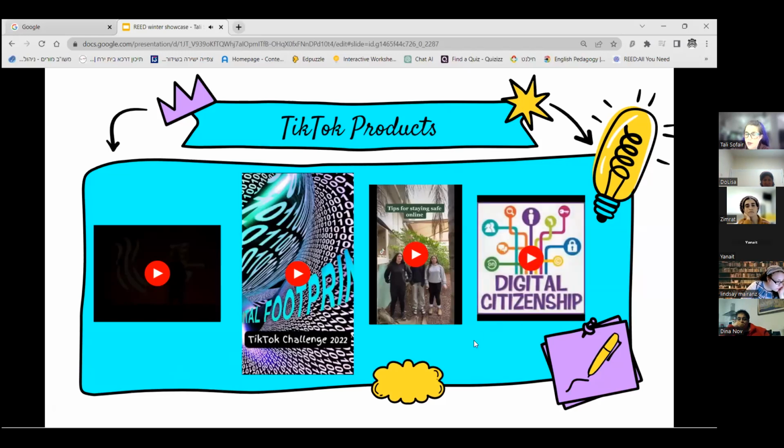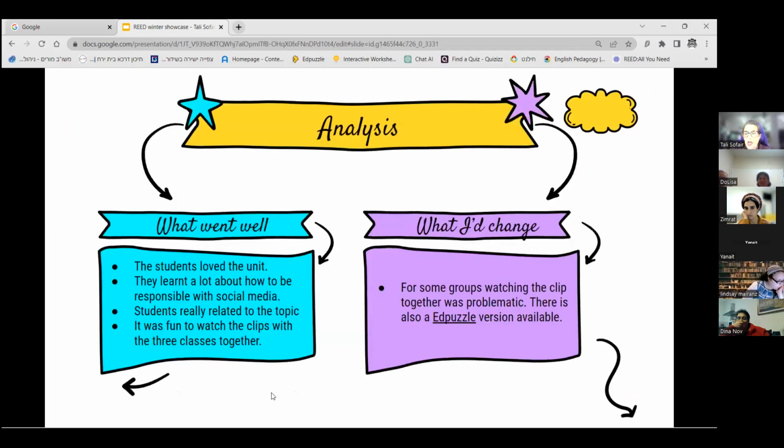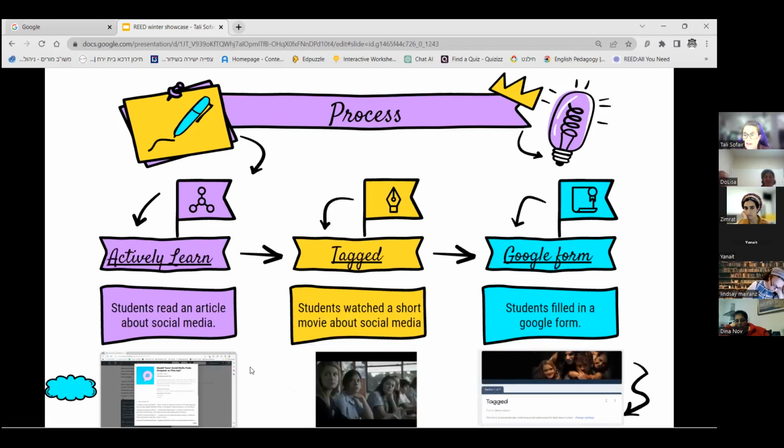What was really nice about these clips and the TikTok challenge is I love TikTok, watch it all the time, have no idea about making TikToks myself, and the kids just went out and did it by themselves. So it was pretty amazing to see their products and for them to be able to take what we've given them and use it in their own words and present something and make a project or a production of it. So I've got a few minutes if you want to ask me some questions, if you want me to go back and show you some of the forms, whatever you like.